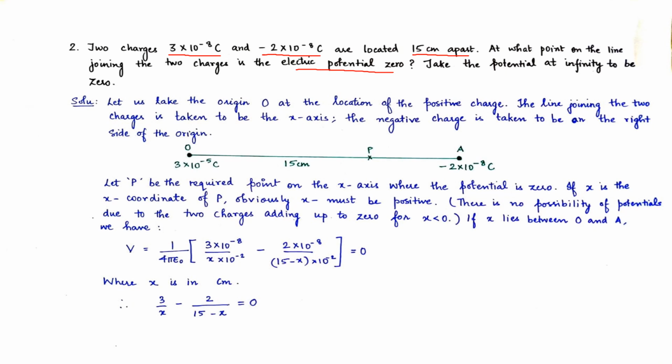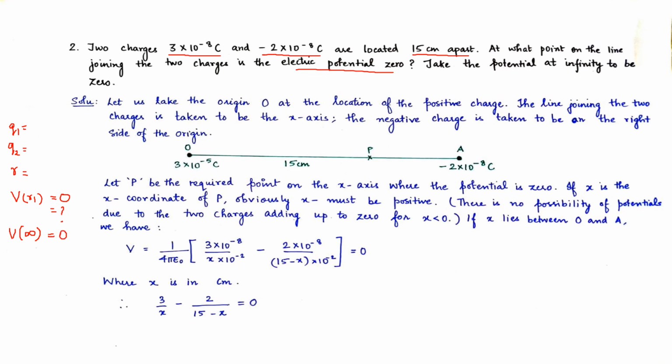So we are given two charges Q1 and Q2. Distance between the two charges is also defined here. We need to find a point at R1 distance where the potential will be 0. This is something we need to find, we don't know. And the other thing which the question provided us is that potential at infinity is 0.